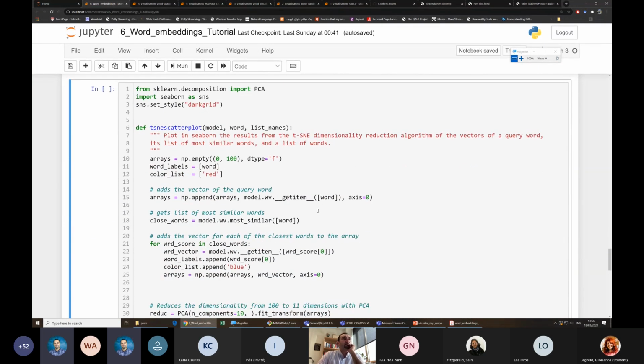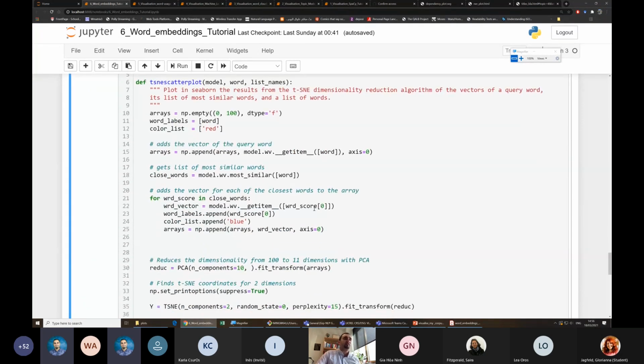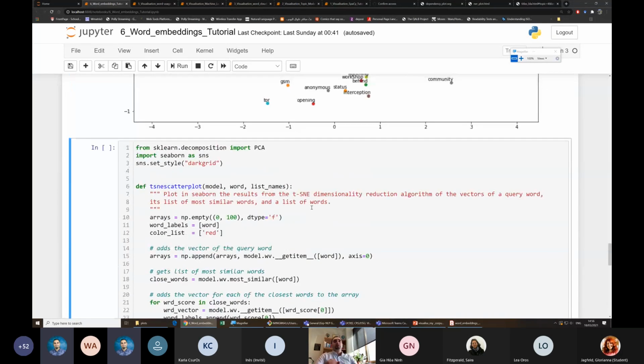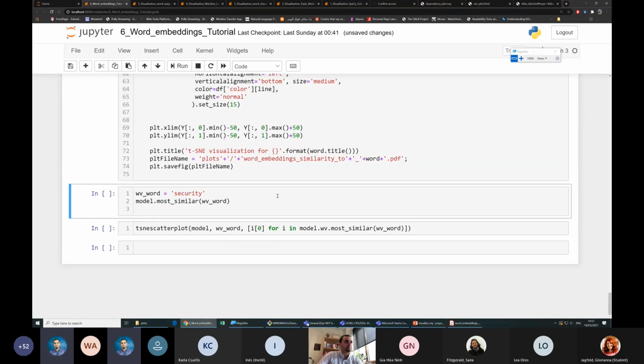So what I'm going to do now is do the same plotting, but for each word. So I'm going to find a word and then find all the words related to it based on the word vector that I created, or the word embeddings that we created, and then plot that word with all those relevant words to it. Okay, so we're going to use the same TSNE scatter plot, but this time we're going to have the word embedding model, the word that I'm interested in, and then the list of names, what we call the list of words that are related to it. Okay, let's see what that means and how it works.